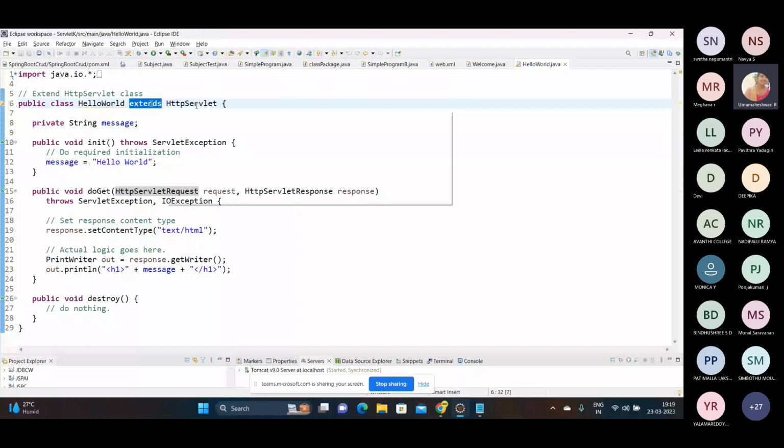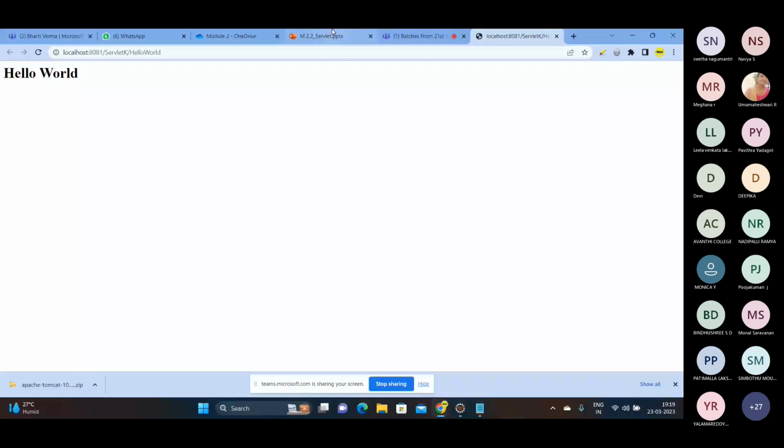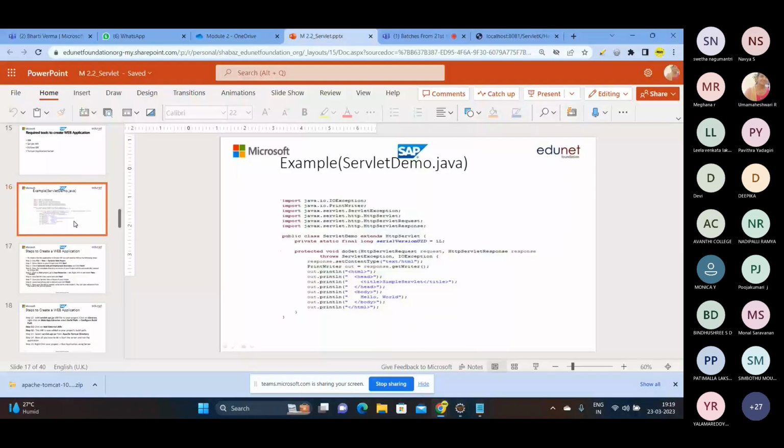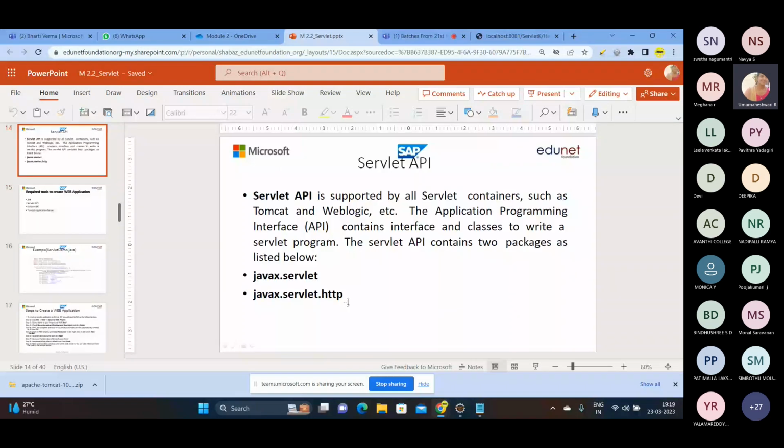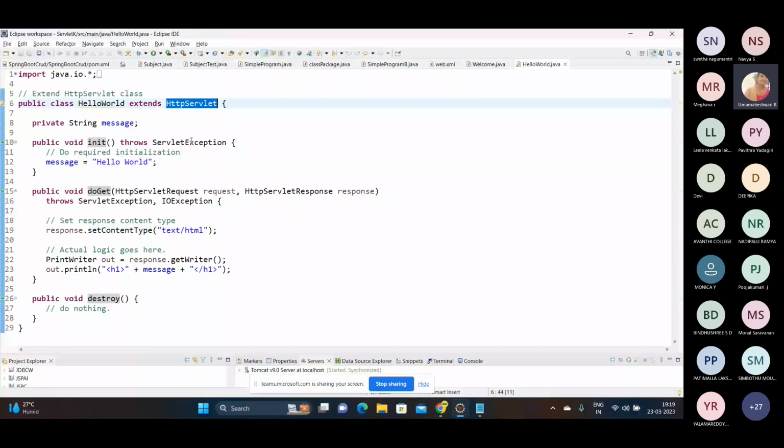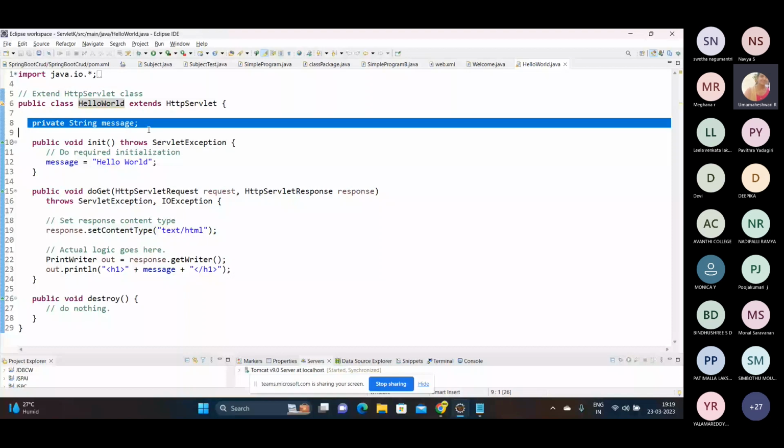That is the extended class we are using here to import this one. That is javax. So here in the PPT, I'll show you. Here that is HttpServlet. So here I'm using it and just extending using this class. And I'm creating a field, nothing but a private String message.